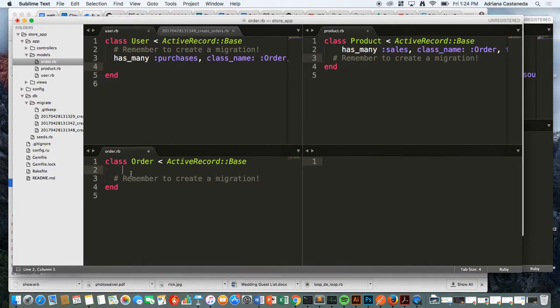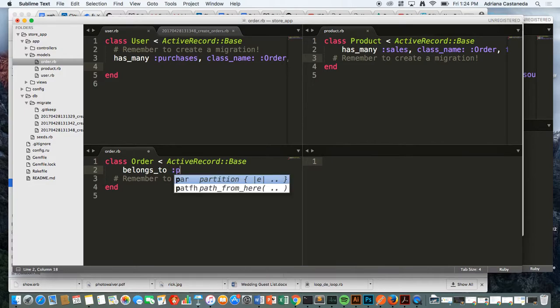Now how do I link up order to user and product so that I can do order.purchaser and order.product? So would it be has one? Is it has one? Because there's one purchaser. Belongs to. Belongs to user. Yes. But if we want to say purchaser, yes, you do purchaser.